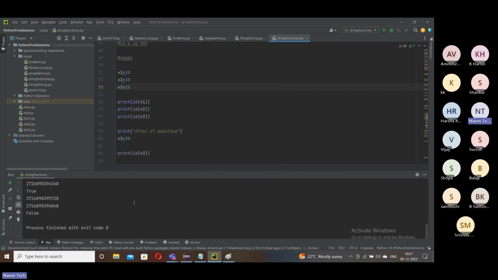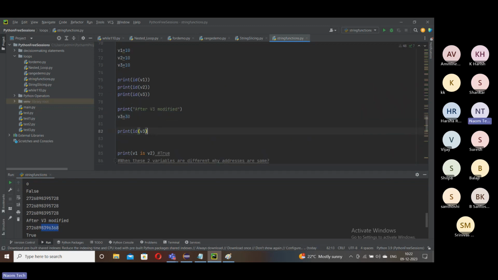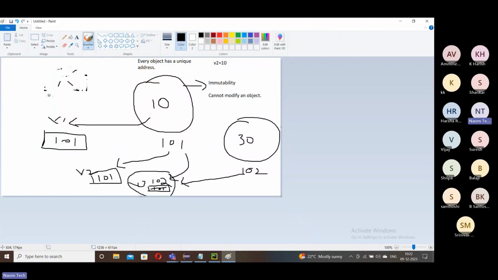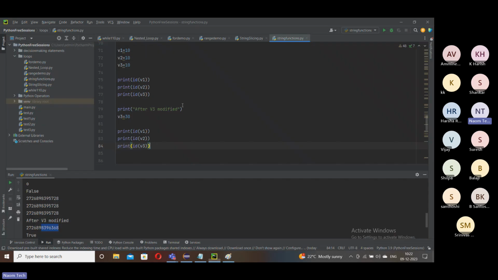Now run this. Now you can see here, after V3 modified, only the address of V3 got changed. But V1 and V2 are still holding the same address. If you want me to prove it, instead of printing one by one, let's print all these three again. Now you will get a clear picture about this discussion with a practical proof.